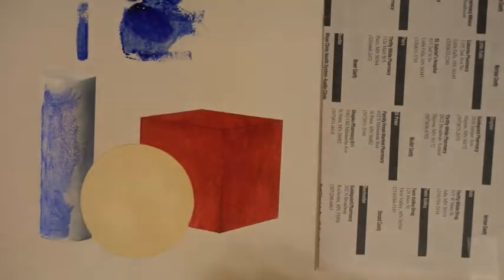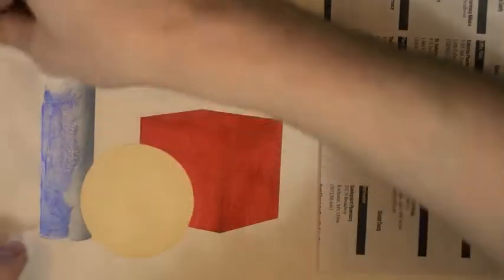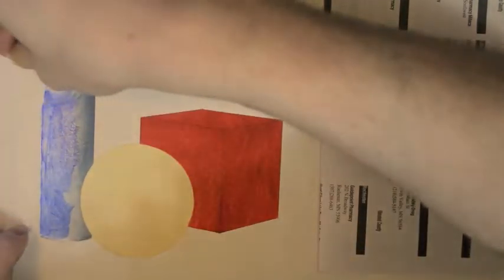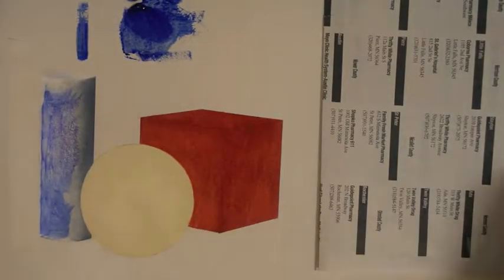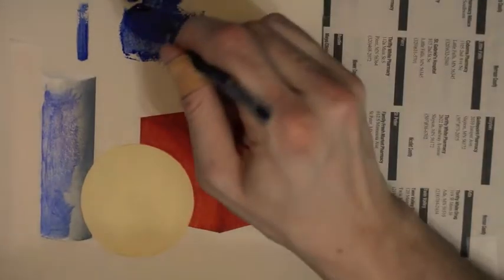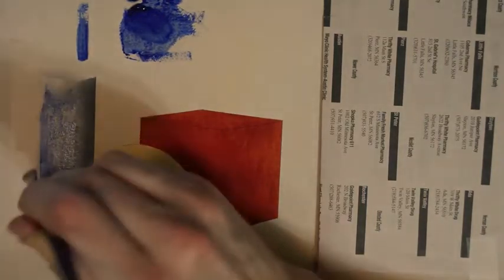I'll show you a technique for getting a straight edge. I take a piece of scotch tape, lay it along the edge, and then you can color outside the lines and you still get a nice hard edge.